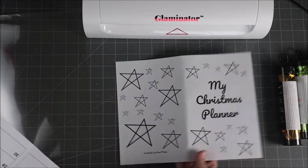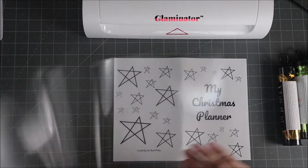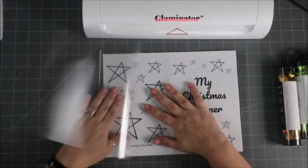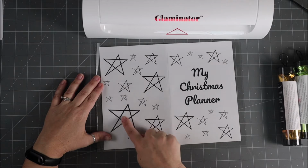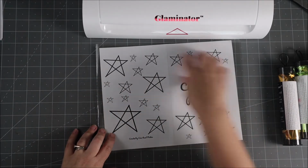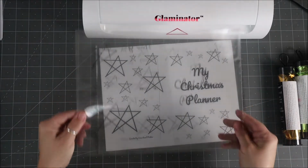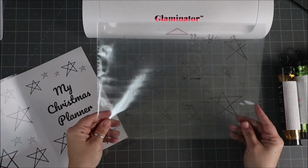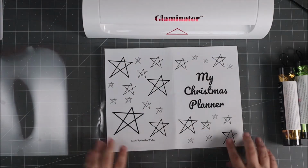So we're gonna do the front cover, and we're gonna do some of the inside pages. Super, super simple. This is your carrier sheet. Now, this is a hint to you. If you place this in here, cover this up, load this in here, and then load it, what's gonna happen is that if you don't put any foil or any kind of coverage on this, all of the toner that's on here is gonna transfer to the plastic. And how do I know that? Because I did it by accident. Take a look at that. I was just thinking, oh, and so don't do that. Give yourself a layer. So what we're gonna do is we're gonna add foil to this in front.